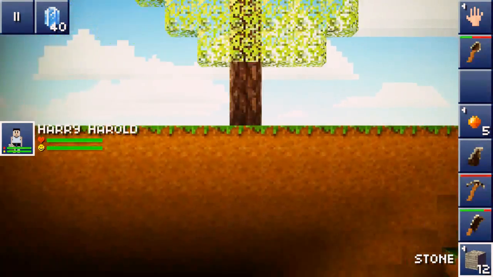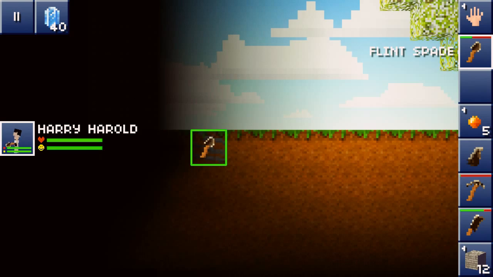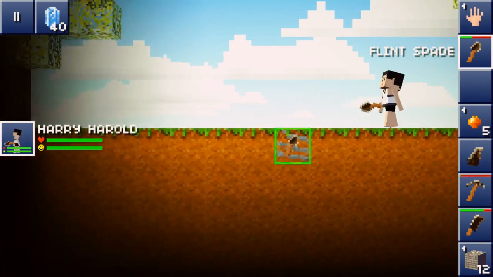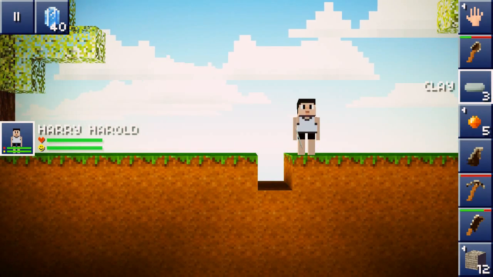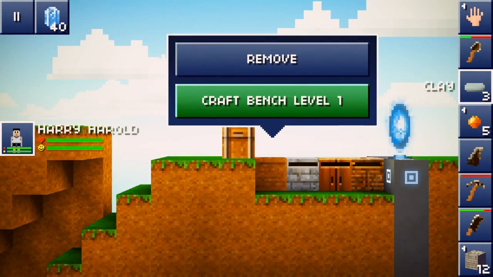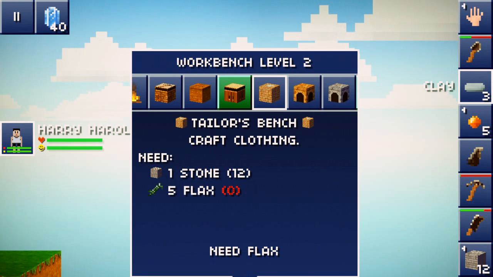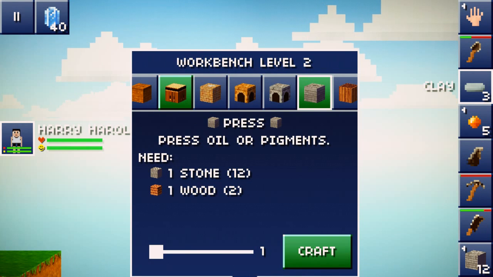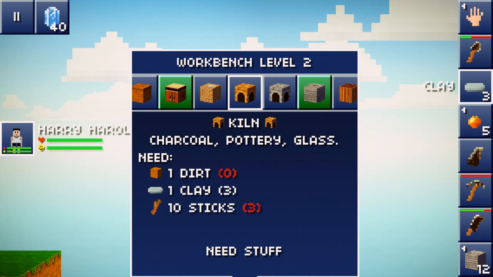So, let's go take a look at this stuff over here. I wonder what it is. Oh, it gets more lighter over here. Oh, is that clay? Yeah, it is clay. Okay, so I just found myself some clay. Can I make anything out of that? Oh wait, what's this? A press. Oh wait, I already could have made that. 10 charcoal, that's what we need.